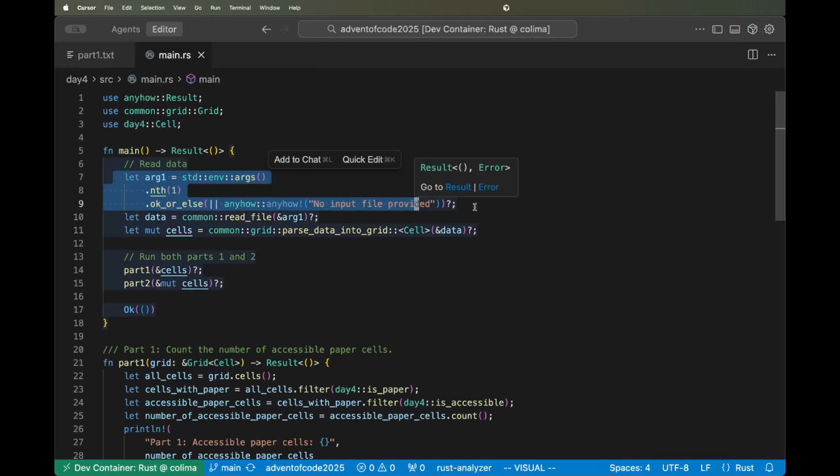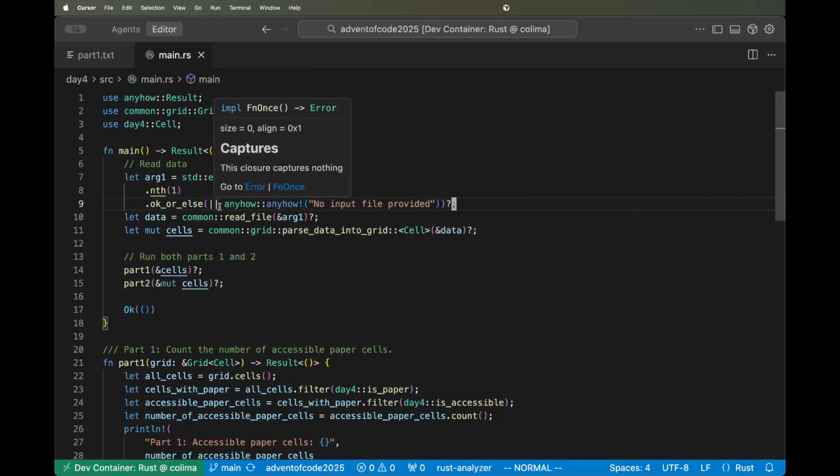And you can look at that just from this very first one, where we get the first argument. So args is an array of arguments, the argv list on your command line. So we get the nth argument, and we use ok_or_else to sort of short circuit the operation here with this question mark operator at the end to error out if we do not get the nth argument. So there's a lot going on here.